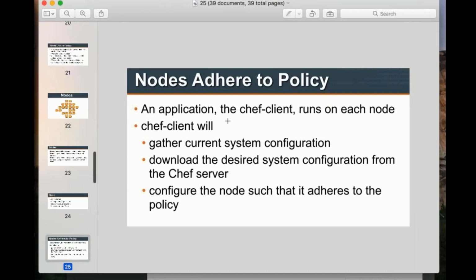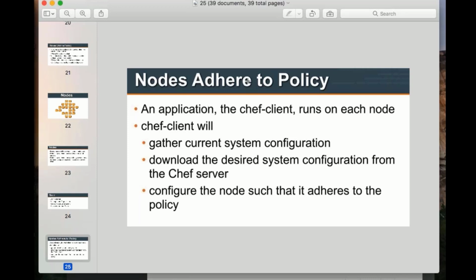And it says nodes adhere to policy. So basically you need to understand policy importantly here. Policy is nothing but, let's say, your node should follow these kinds of rules. Let's say Apache should be installed, that is rule number 1. Apache should be started, second rule. It should run on port number 8080, rule number 3. These 3 rules are like policies. Policy is when you say your server should follow these rules, it should definitely follow them. If someone tries to change them, they should automatically change back to the earlier configuration which you managed.